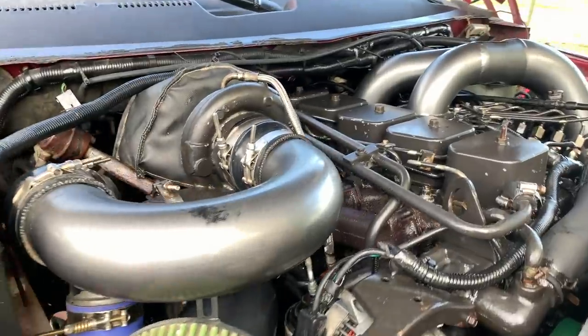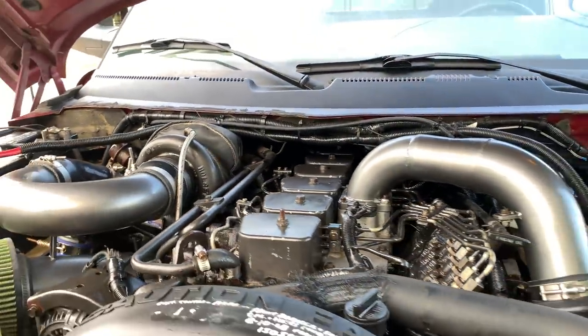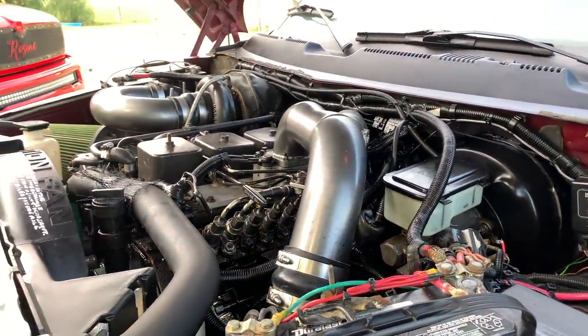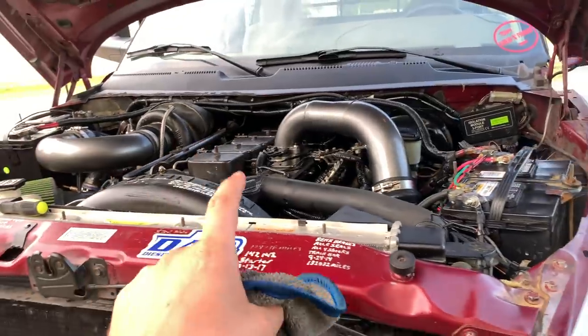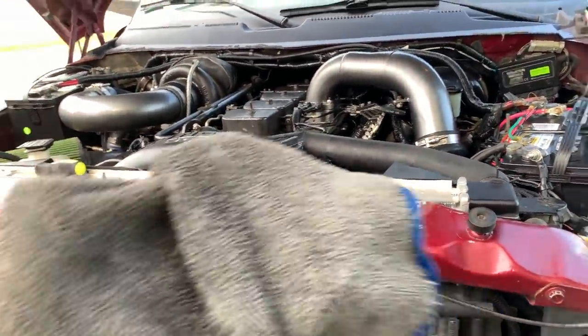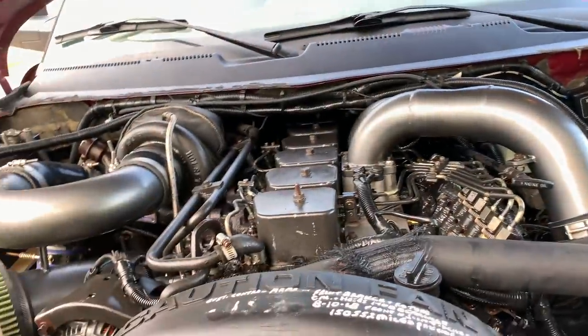So much cleaner, so much better. Everything's so shiny and glistening. I was gonna apply that and then leave it on there for a while, but I applied it and then after 2 minutes, it looked like it was already starting to look way better. So I just wiped it off. So on to the next step.